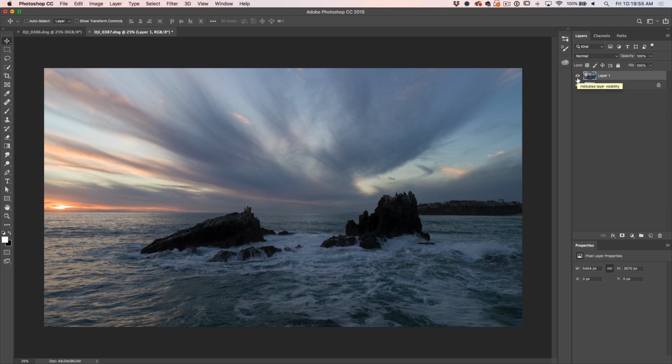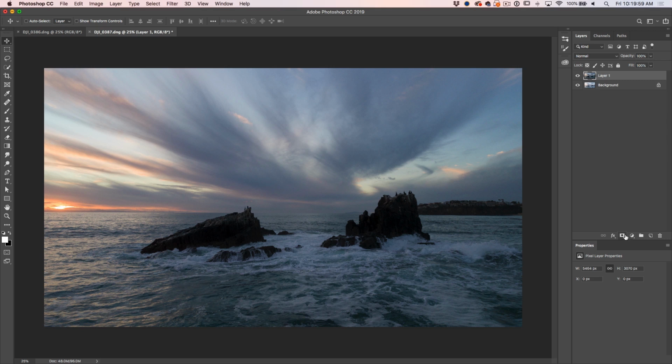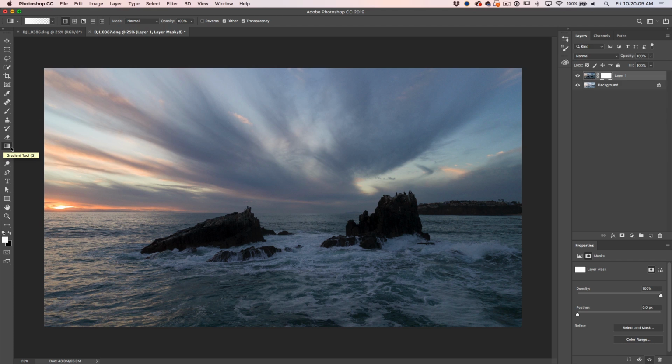And then what we're doing here is we're just going to mask this out because I want the sky here. So I'm just going to select it and create a new layer mask. Grab the gradient tool. Make sure I hit the D key to reset the foreground background colors. And we're going to go there to make sure we're doing foreground and background linear.